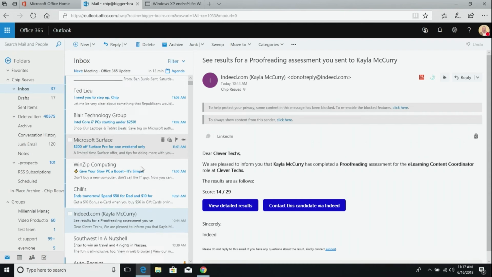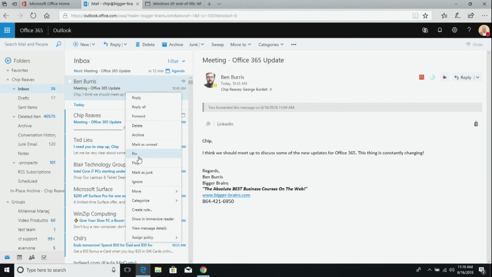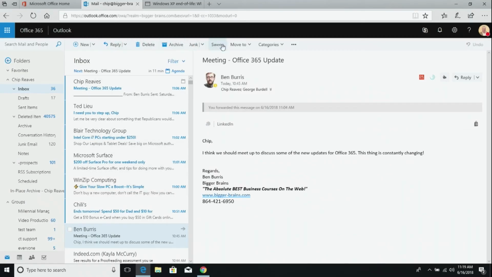So in my case, I haven't counted today, but I have a little over 500 emails in my inbox. If I want to make sure I don't lose yours, pinning it to the top is a great way to do it. I wish I had that in the desktop application. So that's a great benefit of the web app. When you're ready to unpin it, you can either click the icon here to unpin it, or right-click and choose Unpin from here. Now it says Pin because we've already unpinned it. Got it. So a few extra benefits there. By the way, that Pin function is also here in our ribbon bar under the three-dot menu. You'll see Pin and Unpin here.